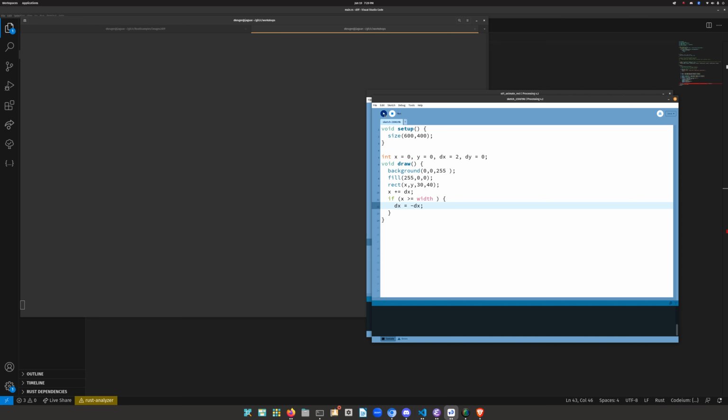And we run this. Now watch what happens to the red box. It's going to go to the right edge and bounce and go off to the left. All right. Okay, but it went right off the left edge. So how would you make it bounce off both edges? Okay, you can combine it. So if x is less than 0 or x is greater than or equal to width, you reverse it.